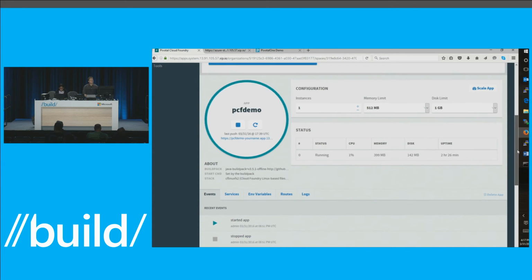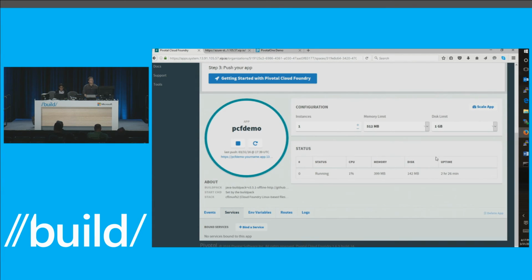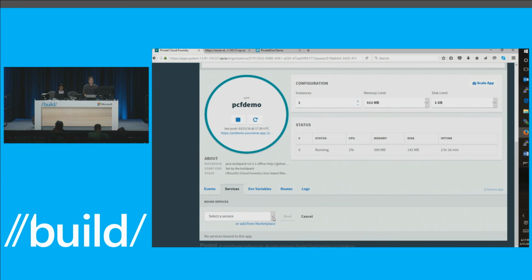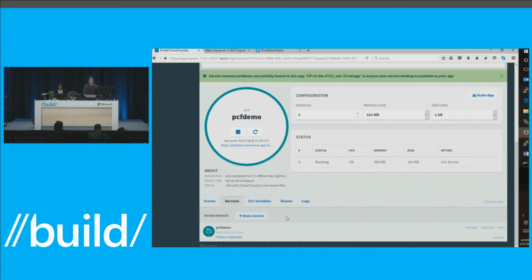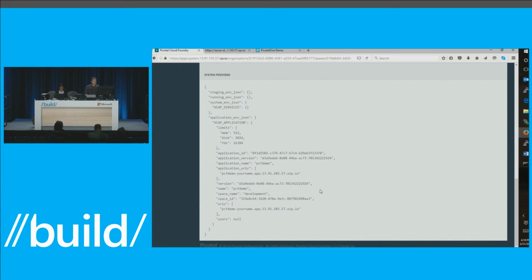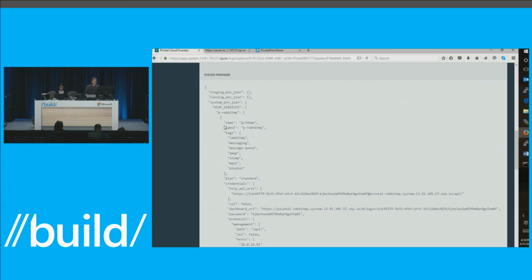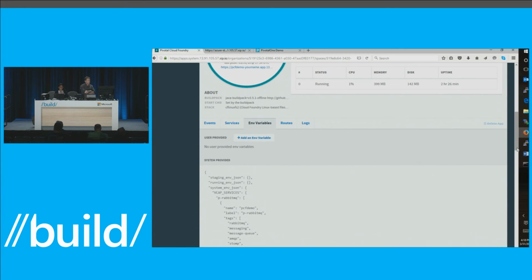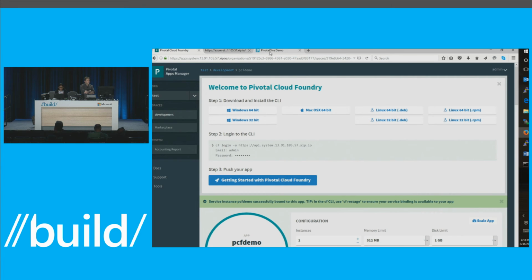So what I would do here is go to services in the portal, and let me see what services have already been provisioned for me. I can use two services. One is the blob service, and the other is the RabbitMQ service. I say bind. So I'm now binding this service to my application. Once I do bind, it populates these environment variables. There you go. These environment variables are how the service information is communicated to the application. Now that we have bound this service to the application, let's go back to our demo.